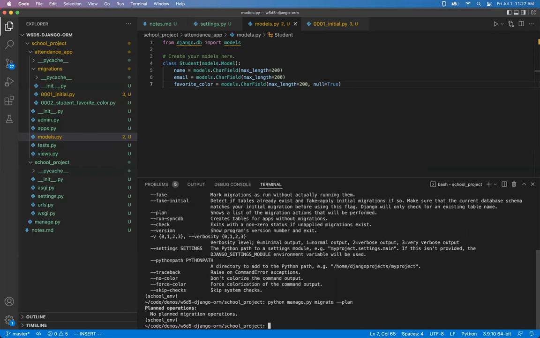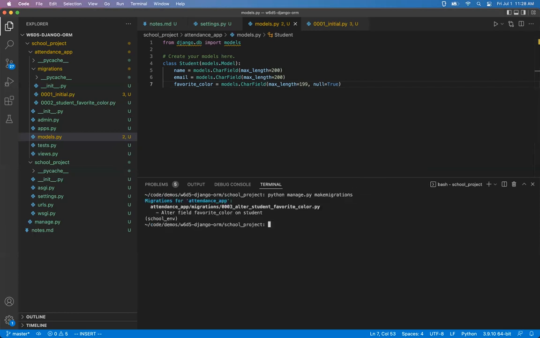Okay, so no planned operations, maybe because they've all been applied. So let's change this to max length 199 instead of 200. Then we're going to make migrations.